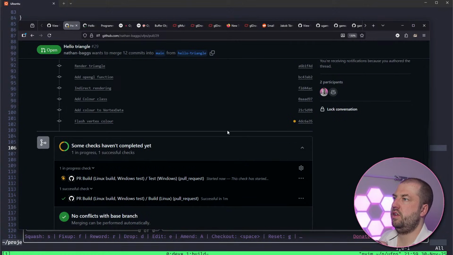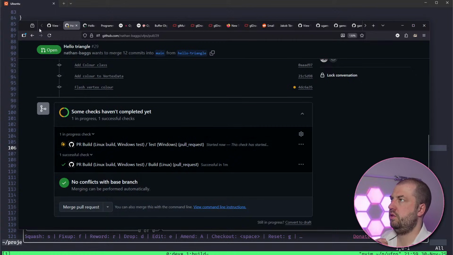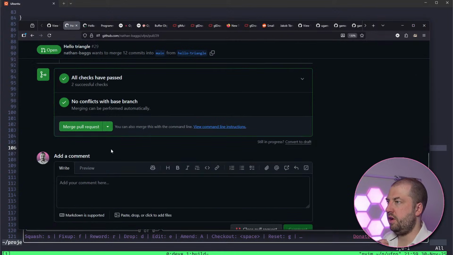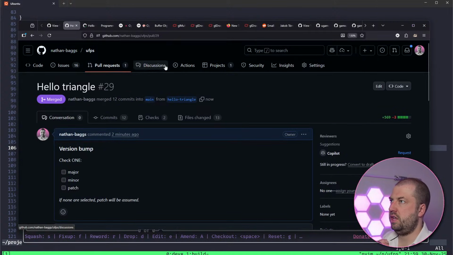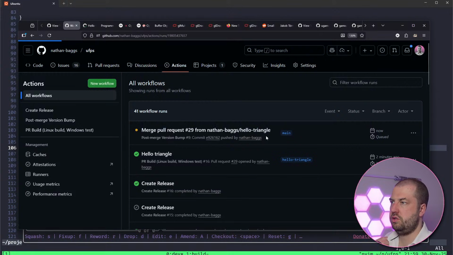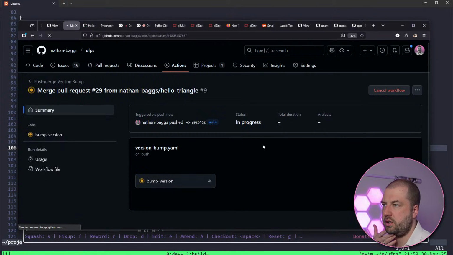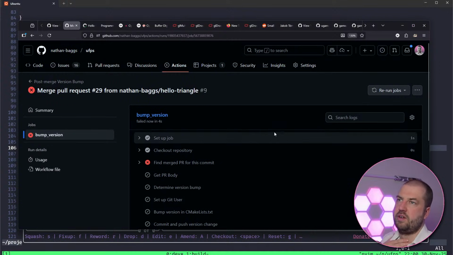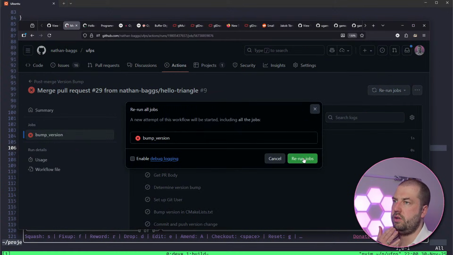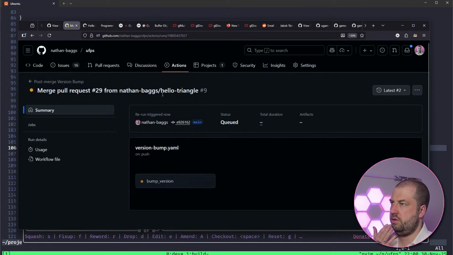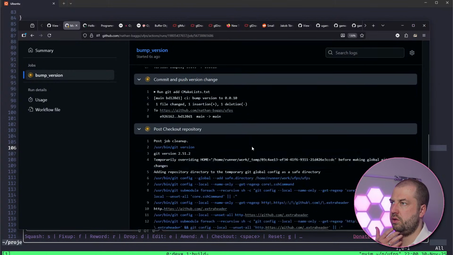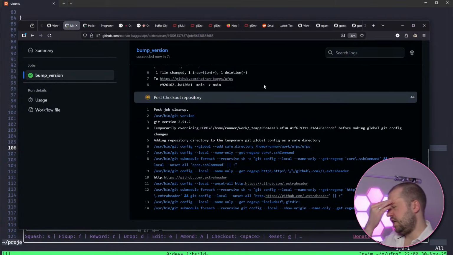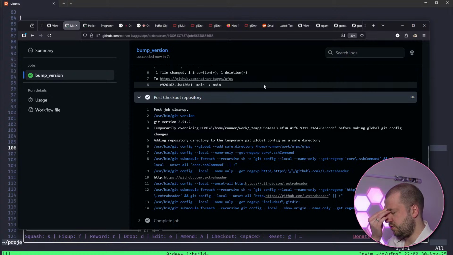Okay, cool. So now that this is green across the board, going full enterprise, we merge that. That will then kick off the action to bump the version, which sometimes doesn't work if it's a bit too quick. Yeah, that's so annoying. I need to see if I can put in some sort of delay there, because this will rerun jobs. I will ask the Oracle. There you go. And I need to fix anyway, because the summary message for the release is just the bump commit, and it should be all the commits.